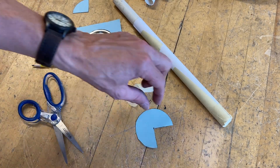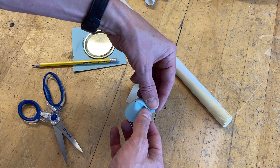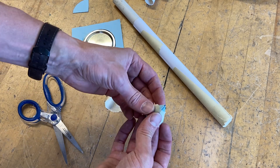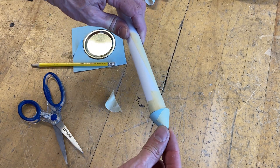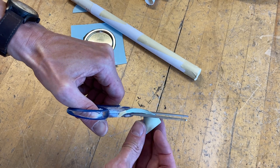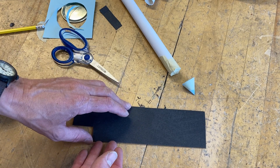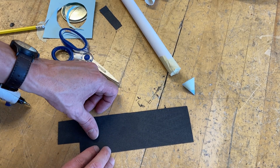This is the part students sometimes find most difficult — how do we make a cone out of that? Take those two edges and fold them over each other — there's your cone. To make it smaller, keep pushing those edges around until it's about the right size, then tape it closed. Trim a couple of millimeters off all the way around if needed until the diameter is nearly perfect. There's the nose cone.